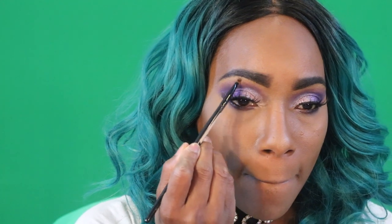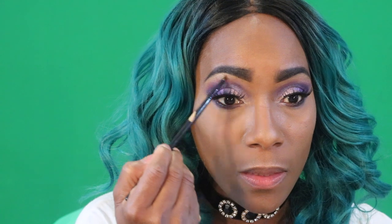Alright, so I think some of this will be cute on that brow bone. So let's take some of that. And this is one of my old brushes I'm using. Okay, so not really digging this all that much. I use it only because I spent money on it, but I don't see myself grabbing it a lot, to be honest.